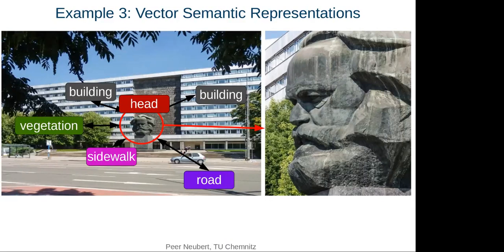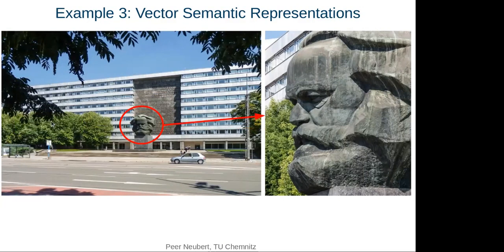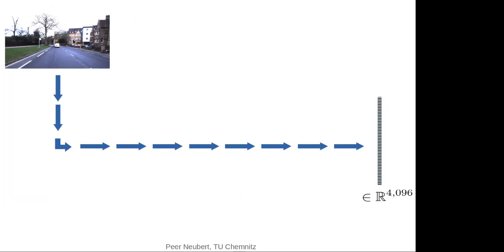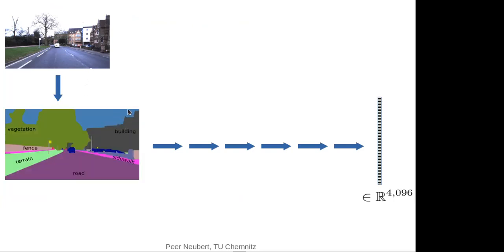And now the idea is to also try to bring this to application for place recognition. So again, the idea, we have some input image, and we want to compute a single descriptor vector in this 4,000-dimensional space, and now encode the constellation of semantic entities. So how can we do this? We can first just use an off-the-shelf semantic segmentation.